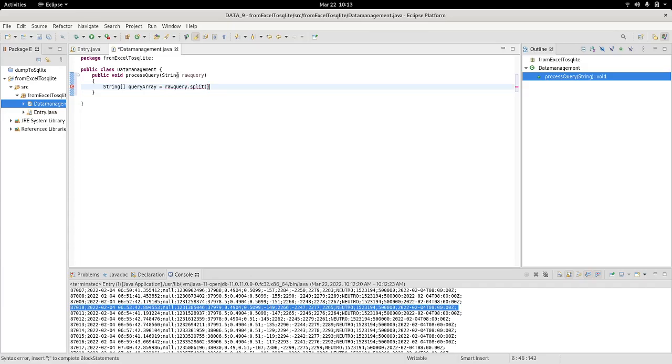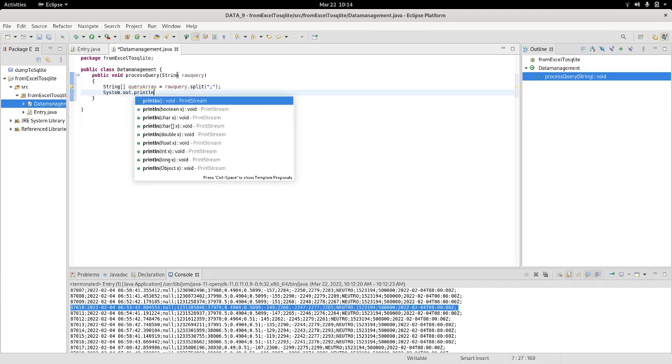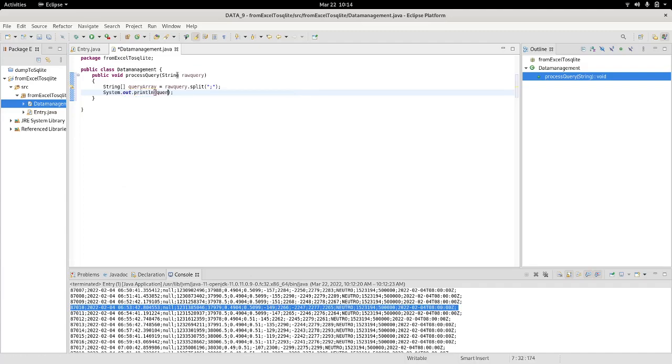It will split it by the semicolon. So, just to test it right now, I'm going to print a length, let's say query array, just one value out of it, just for a test.